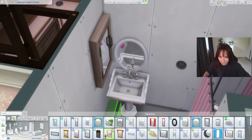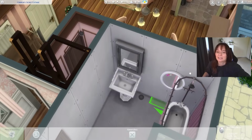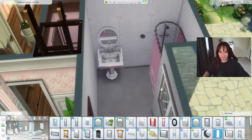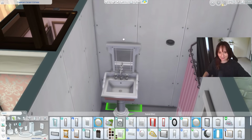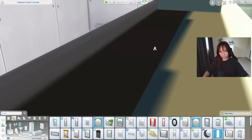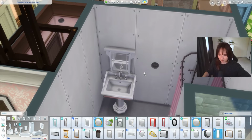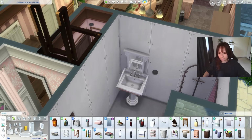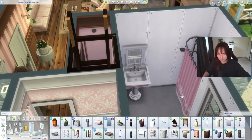See, something like that would probably work better, but I can't. Oh, so ugly. Oh, no, sorry. No, I'm not doing that. But also, I don't think this fits either. What about this one? Why are some of them so low down? It really makes no sense. That's very low down, but it does work though. Okay, we might do that one. Then for the towel, I think we've got this as an option, so that's pretty cute.